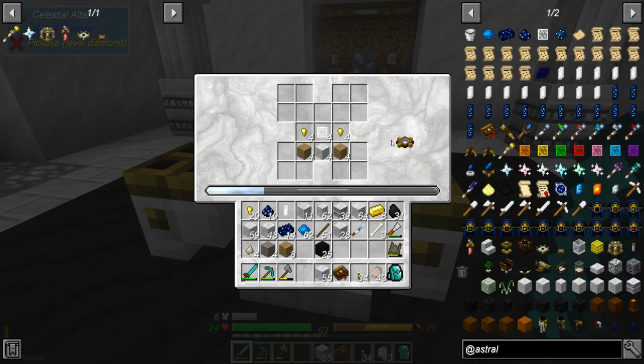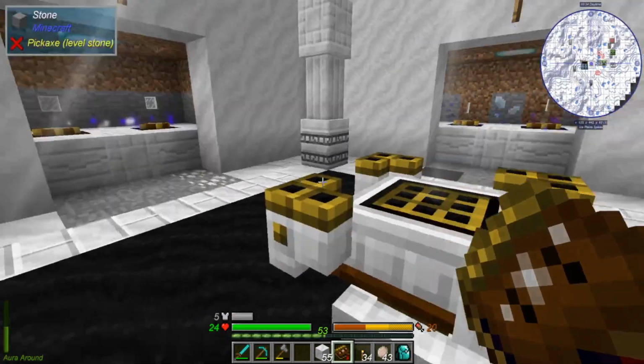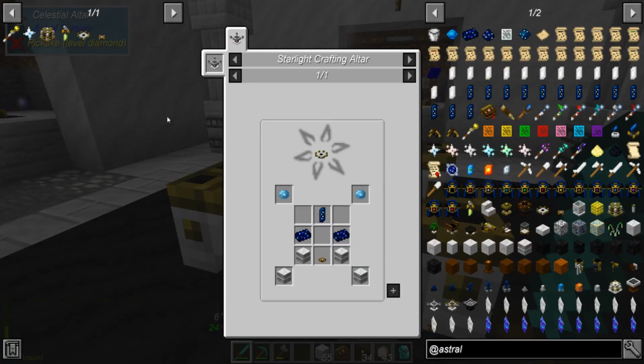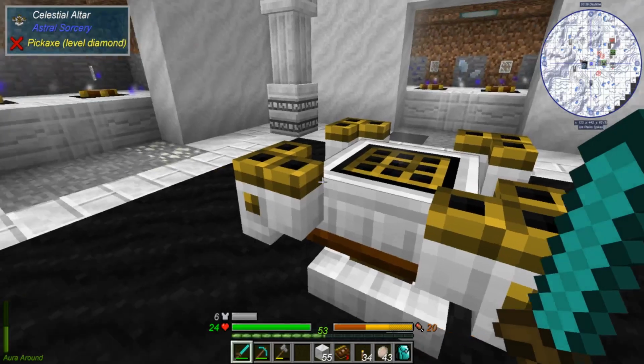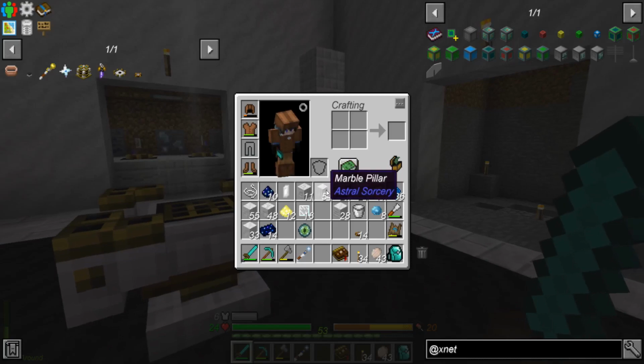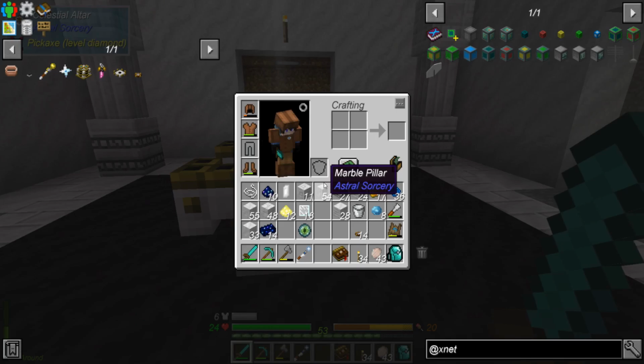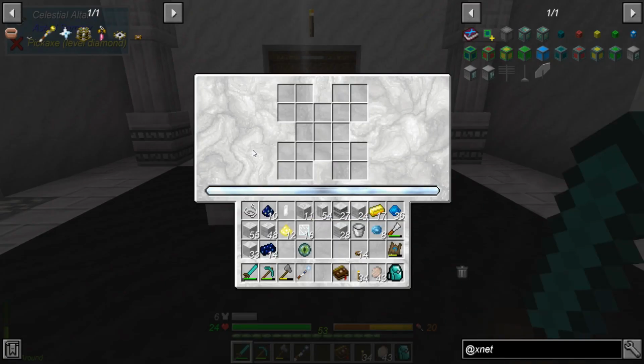So I am going to craft all these up and I'll be back. Like I said, you're going to need 1 lens per each of the stars on the constellation. So I'm going for Visio, so I'm going to need 7 plus at least the 1 to craft the altar itself. So I'll be back once I get them all set up. Alright, I have all of the spectral relays. Keep in mind you're also going to need an additional 4 for later when you upgrade your celestial altar. So get a couple extra.